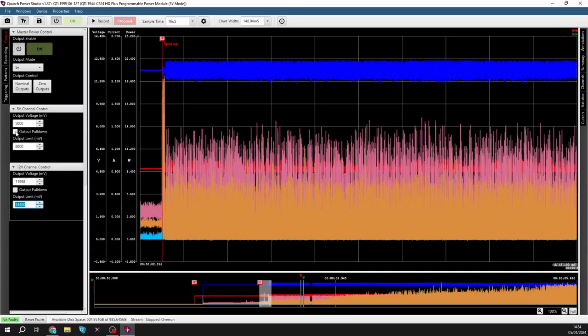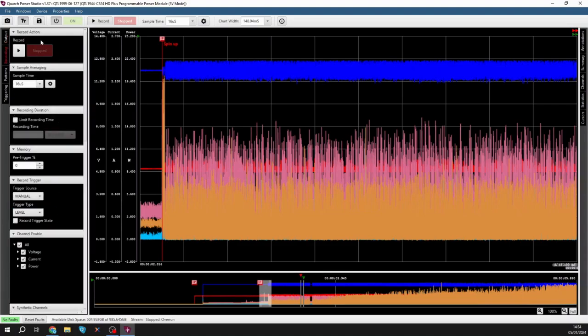The output pull down turns the power supply into a 2-quadrant supply, so we can actually sink current as well as source it. That means if you drop the voltage, the rail is actively pulled down. That creates a much more aggressive test on the drive. Now, you will get different controls in here depending on the device you're attached to. Our AC devices, for instance, do not have power control. Our PAM devices do not have power generation or power output, so they wouldn't have the controls here for that.